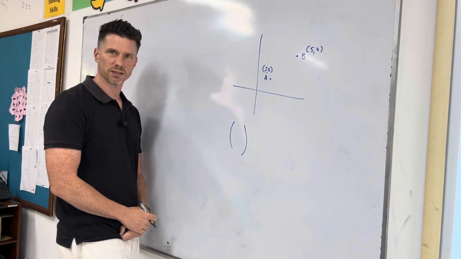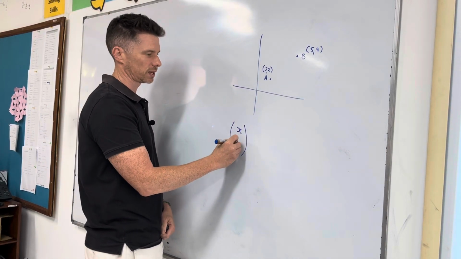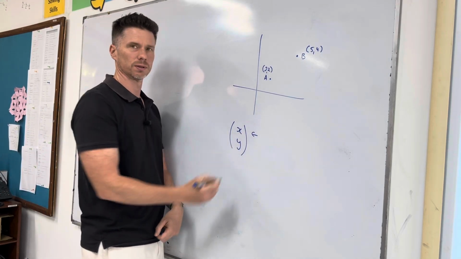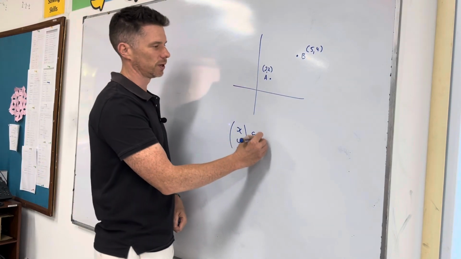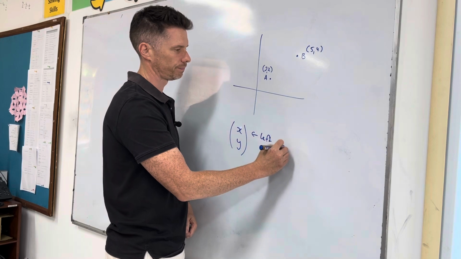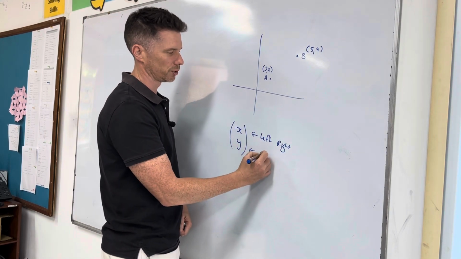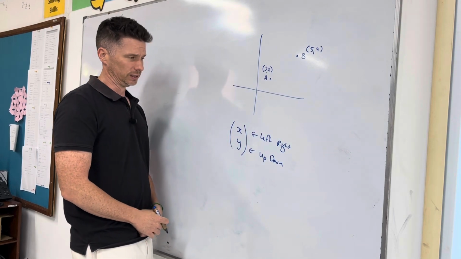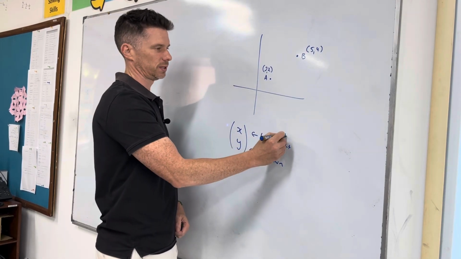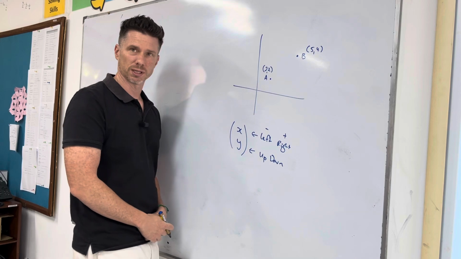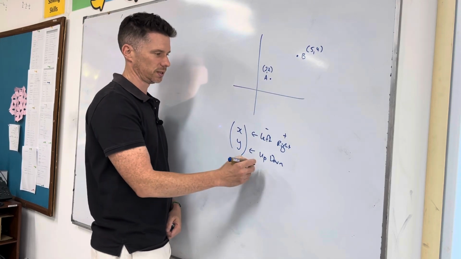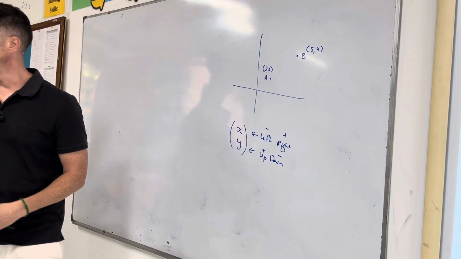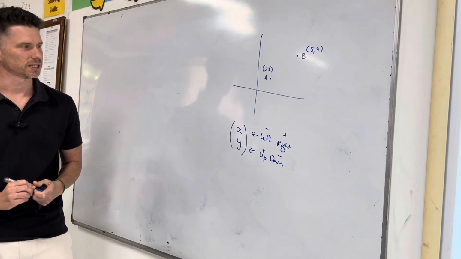Vector like this. So we have an x and a y, or two numbers. What was the x referring to? Yeah, left and right. And the y was up and down. If it's positive in the front, it's moving to the right. If it's negative, it's moving to the left. And if it's positive here, it's moving up, and negative, it's moving down. So we've already done vectors at that stage.